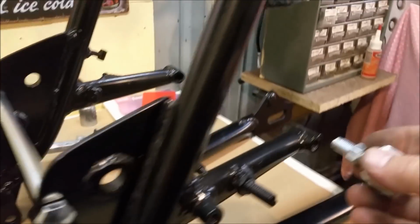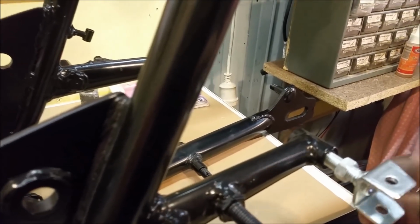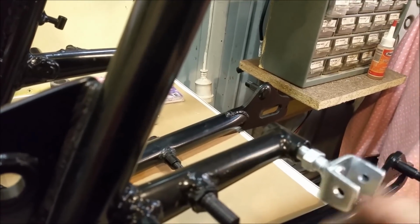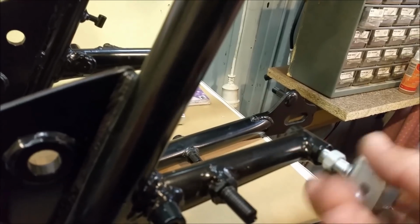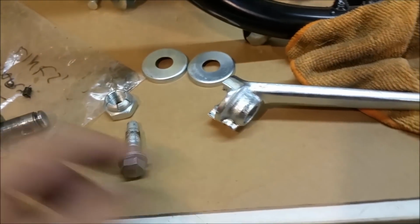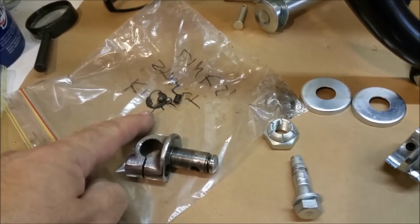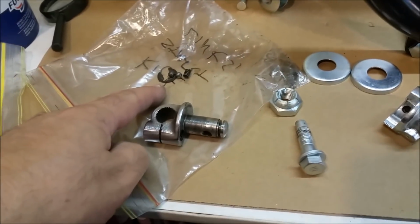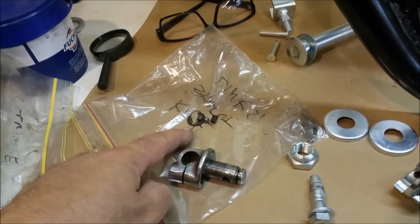Things like this, pillion passenger pegs, they screw in, and these threads are clean, even though the thing's been powder coated. They're fine. There's a lock nut there and all the rest of it. That's fine. The exhaust is also hung off that same area there. But a couple of sort of odd bits, this kickstarter and this guy here, and there's 3 balls in a spring and a circlip. So I've got to try and get my head around Suzuki's mindset, because Honda don't use things like that, and that's pretty much all I've got experience with.